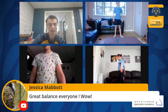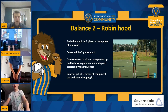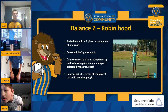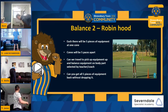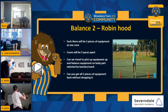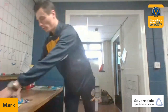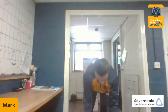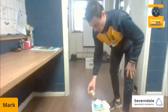So if we could put up our next slide, we will progress our activity on. So all you need for this activity, you can have two cones from one end to the other, about 5 paces apart. So for example, on here, I am going to have my 2 boxes that I've just been using. And then I've also got 5 pieces of equipment that I'm going to be able to balance. I'm going to put them on the one box, which is just here. So I've put them on top of the one box.